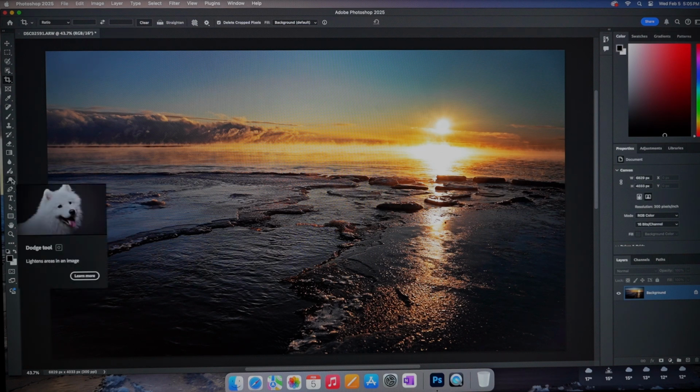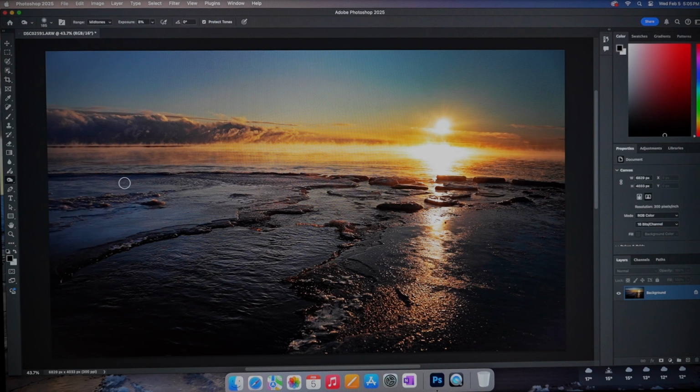I'm going to do a little more burn tool right through here. You can kind of see what it's doing. It's like painting the picture a little bit. A little more on this break wall here.